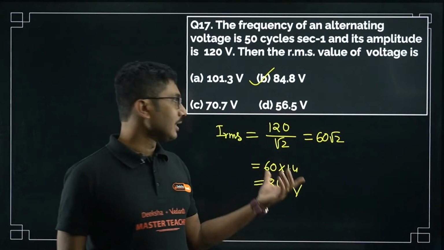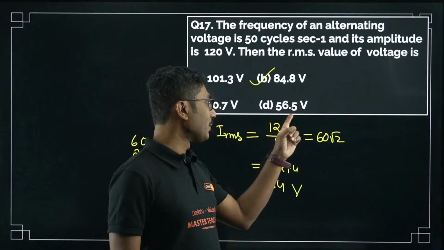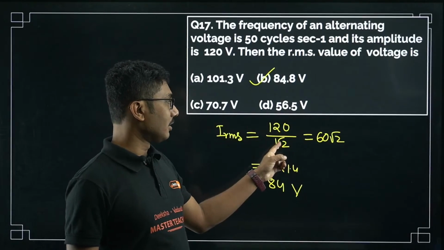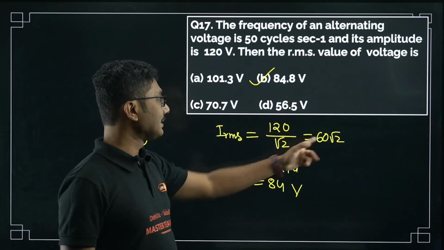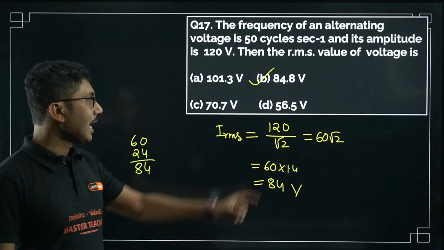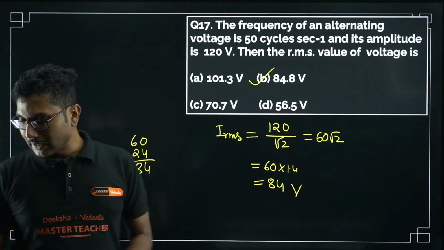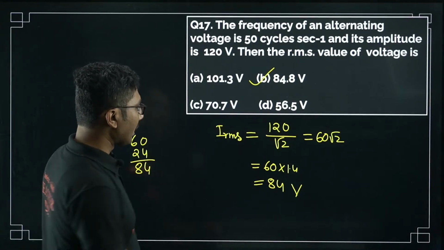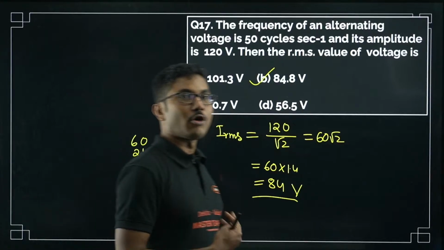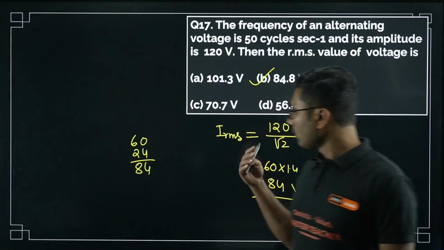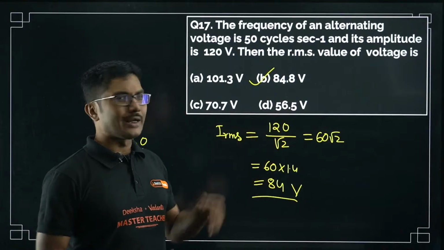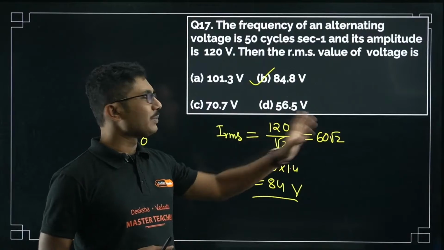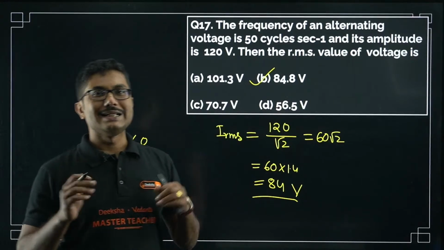I just did the rationalization, you know that, right? If you multiply both sides by √2 and √2, you can simply get 2 into √2, so these two will cancel, giving 60 √2. So this is what I have done, and then I have done the multiplication. For me, multiplication is easier to remember. So that's how you can do it also. These are small tricks, small tips from my side. Not always, you might get stuck here with 120 by 1.4, wondering how to do the cancellation, but you can simply make it 60 √2, which will be much easier for you to multiply.